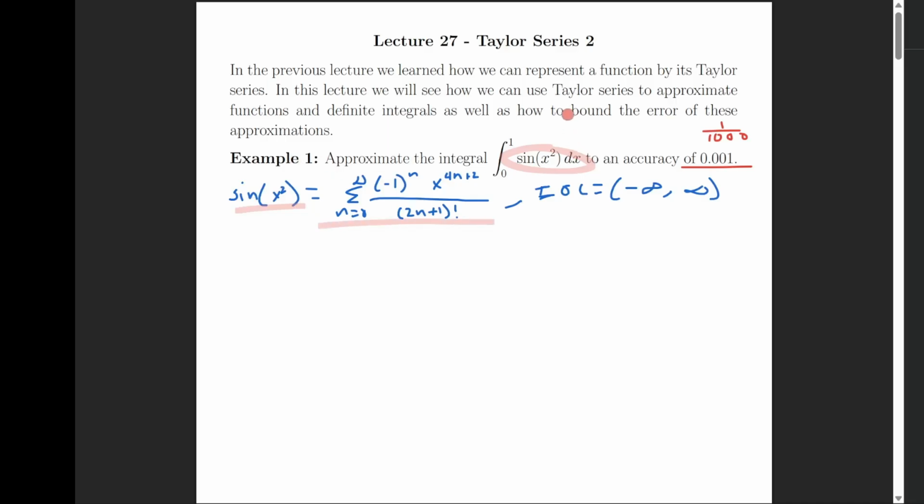This is the whole point of using Taylor series: to make it more manageable to deal with. This right here is easier to manage than sine x squared. So in this case, we can just plug this into the bound right there. If you rewrite it, instead of sine x squared, we're going to have just this right here. I forgot the summation, but pretend that's right there. And then dx.